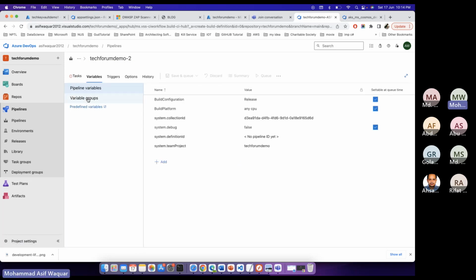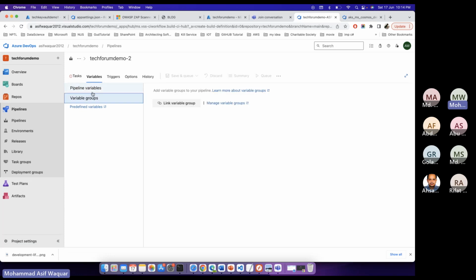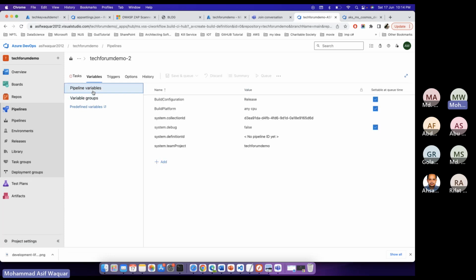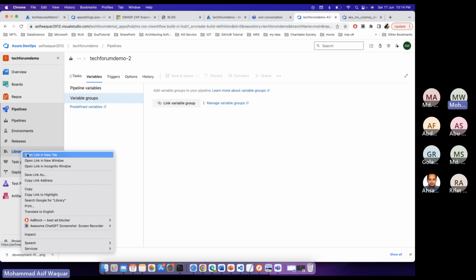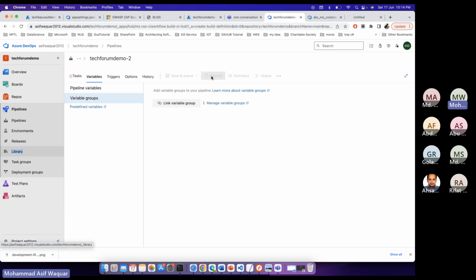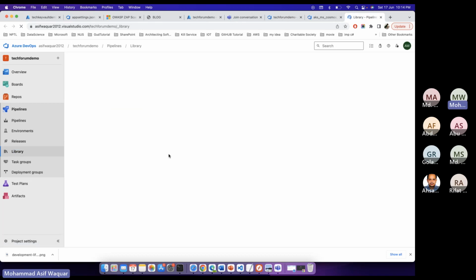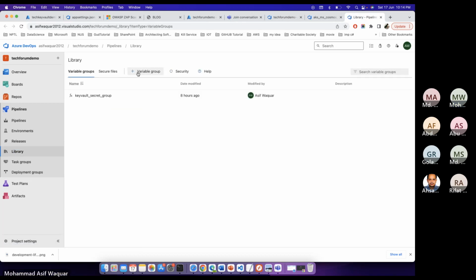You can see I have two variables: one is a pipeline variable and the second is this variable group. I'm going to add one variable group, because this variable group will be needed for connecting to the key vault. So I'm going to add key vault details.